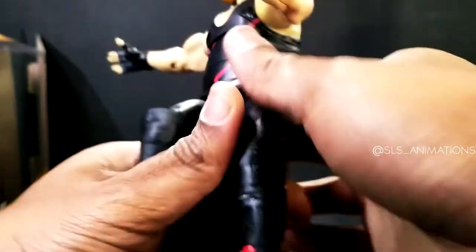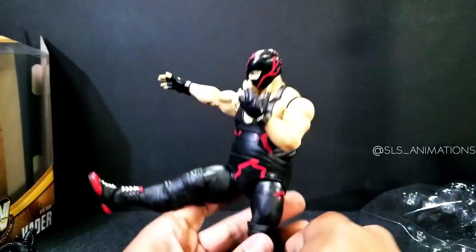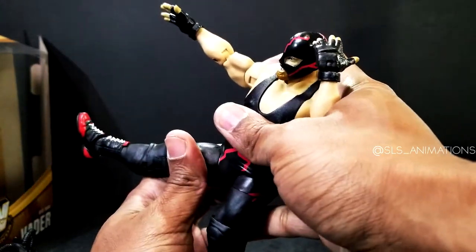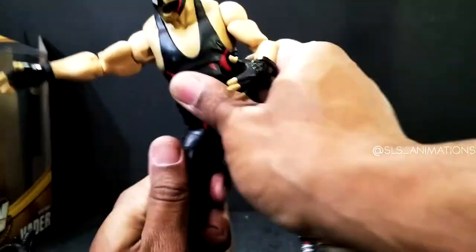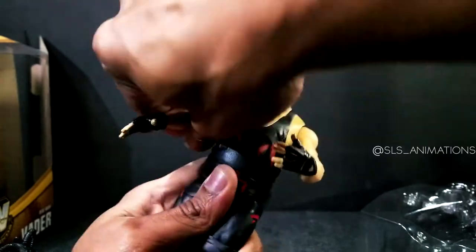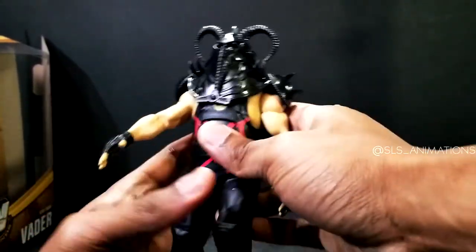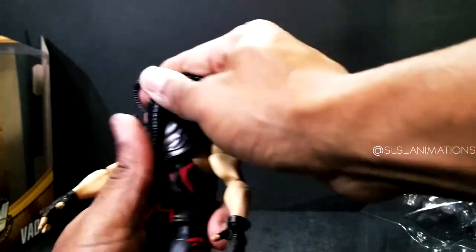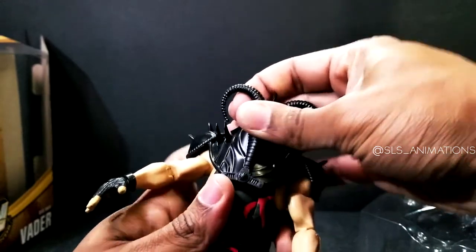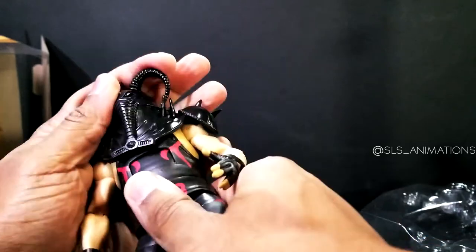Pretty good amount there. Let's go ahead and get the kick up so you guys can see that. He's a big man, so you're not going to get a big kick, but you guys already know the tricks and the tips for getting it over. But anyway, I don't need to say any more to get this figure over. This is the Vader figure. If you saw it in the store, you didn't want it, you're missing out, man. Pretty soon, he'll be sold out like he often does. And you'll be saying, man, I really wish I got that figure when I saw it at the store.